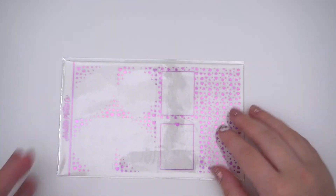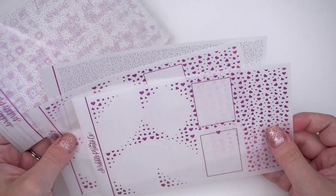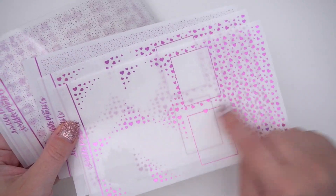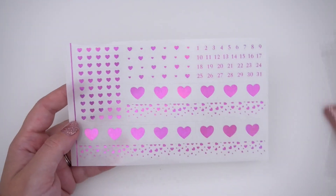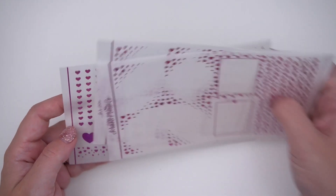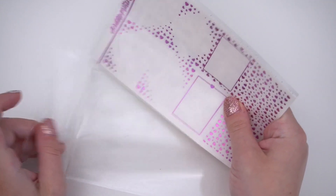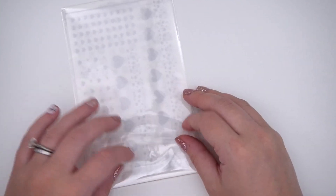There is a matte label sampler if you want to pick that up. This foil bundle is in the heart format — I think I have two or three foil bundles coming in the heart format in fun foils. It comes with the normal six sheets: two sheets with the six full boxes and header overlays, two sheets of bougie boxes, icons and scripts, fancy headers, deco, the 15mm overlay, and date numbers. The foil bundle is on special pricing until Monday, and the matte sampler is available as an add-on until Monday as well.